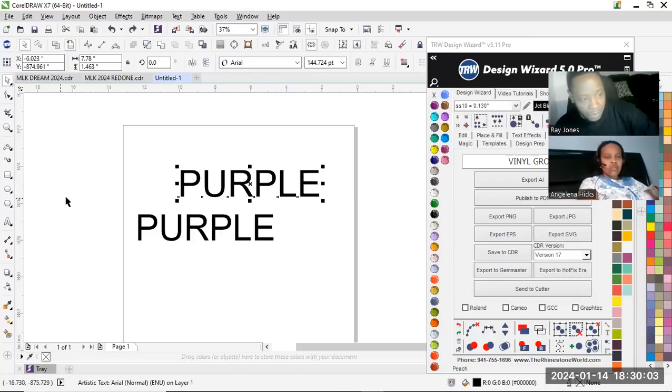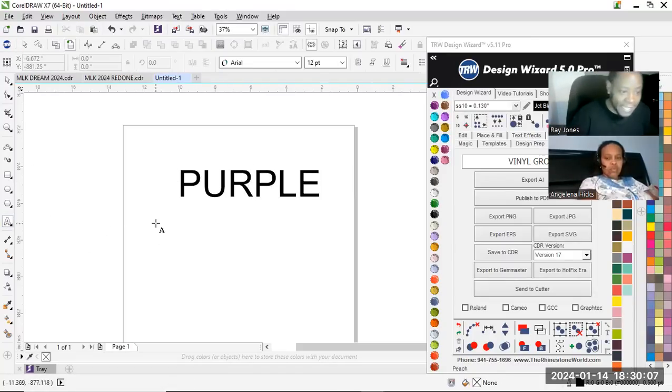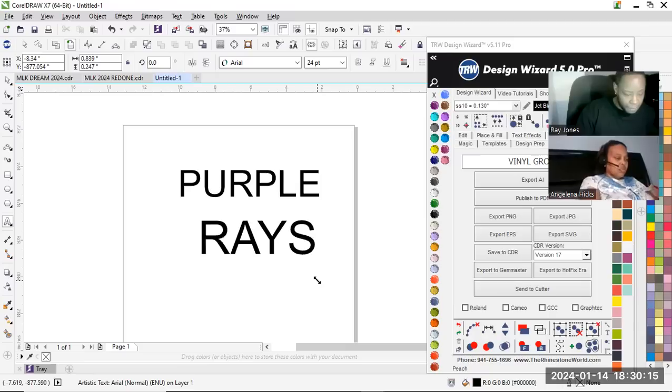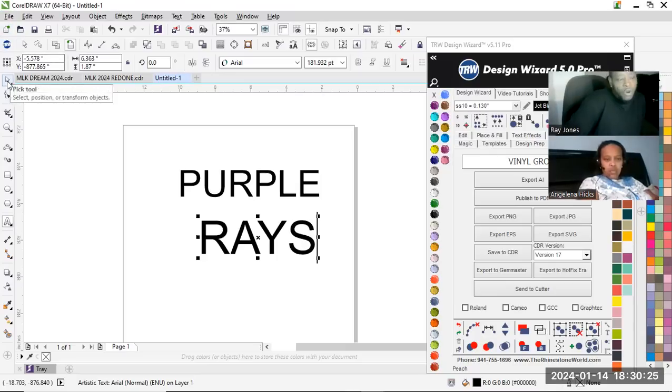So I'm going to just delete this one. We're going to hit text again, and we're going to type in RAYS. Let's go ahead and resize that as well. And what I would like to do is deselect the text tool by clicking on the pick tool on the top left of the toolbar.